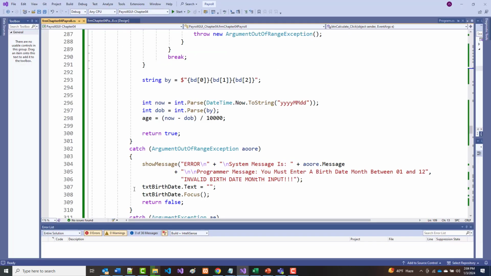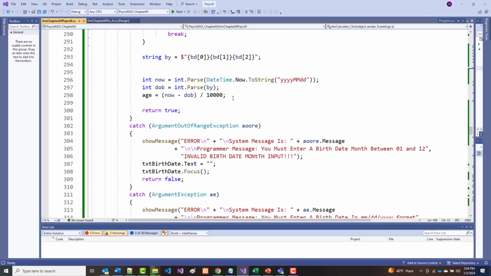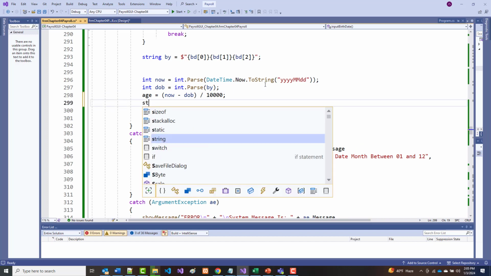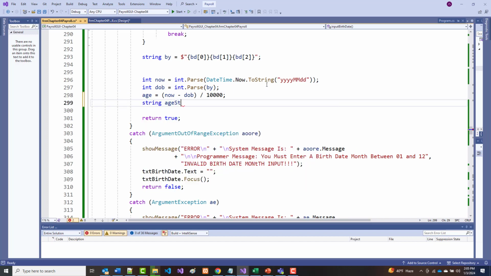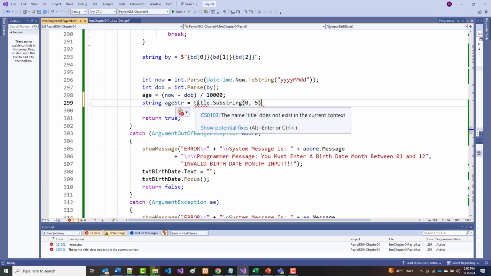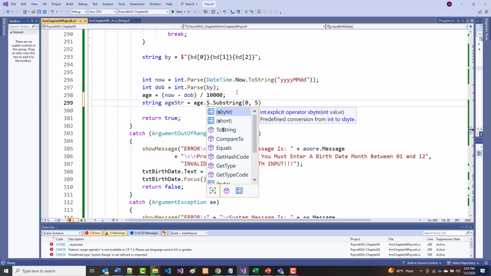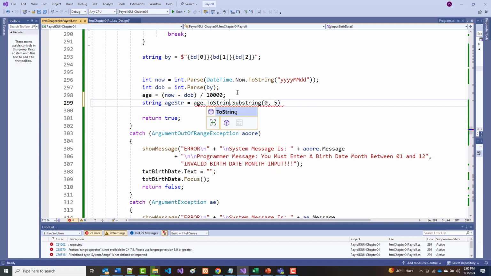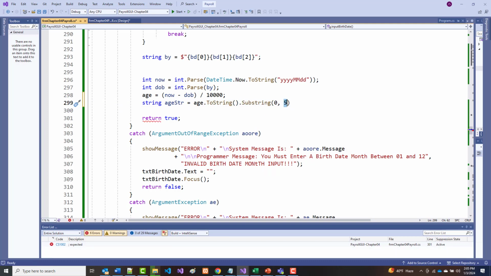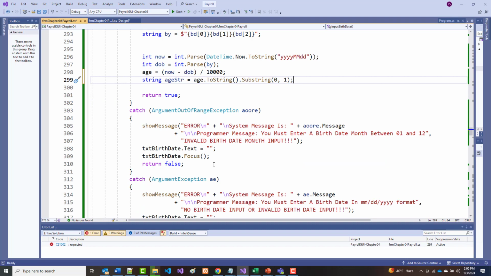Okay. And I'm going to say string, age string equal, and I want age.toString.substring. I think it's 0, 2 like that. All right.